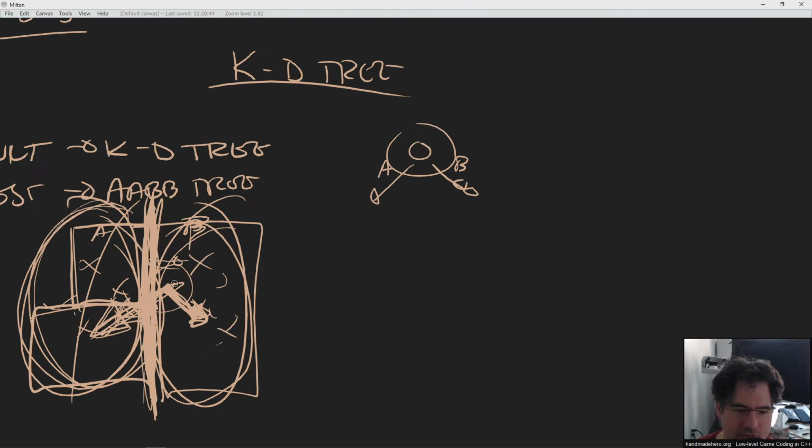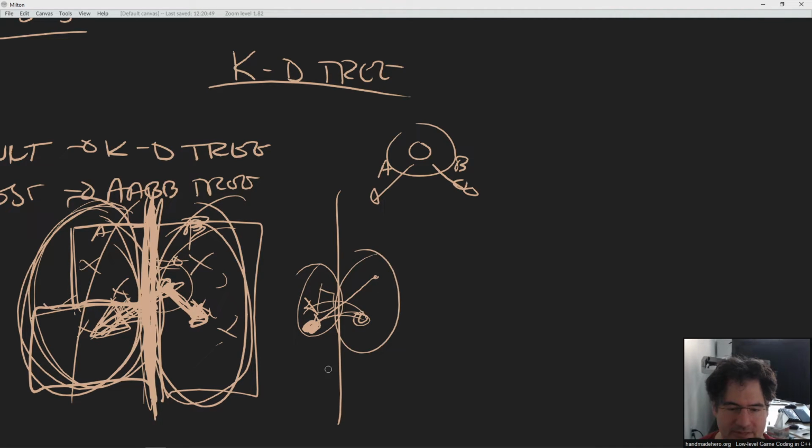All we have to do is just add our current t min value, like our hit value, to our ray. If we just take our ray, add our hit value to it, we will get a point. If that point is on the other side of the plane, we know that we could hit something on that side of the plane and be closer. If that point is on the same side of the plane as us, we don't have to do that branch at all, right? Because we know at that point that nothing we could hit on the other side of the plane would ever be a closer hit than the hits we've already had, right?